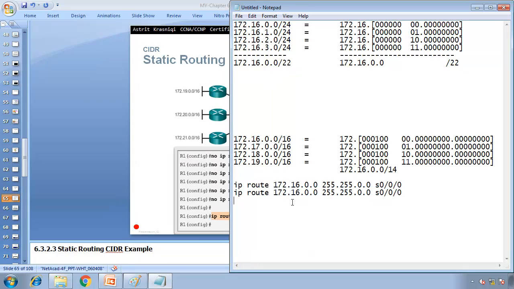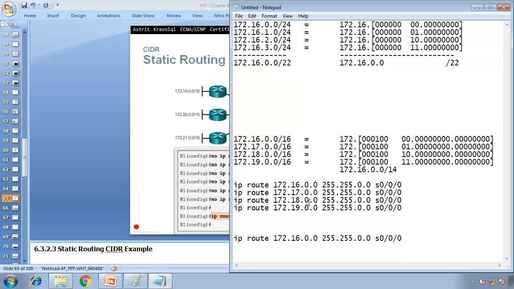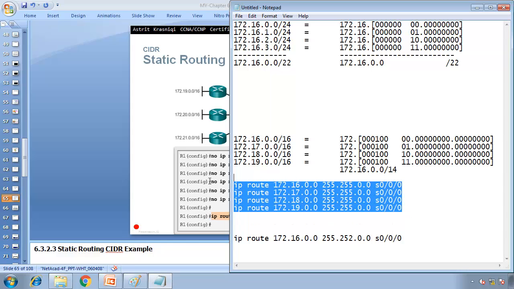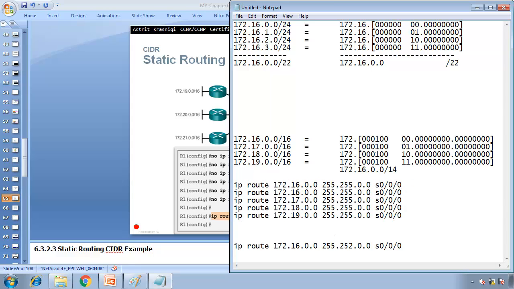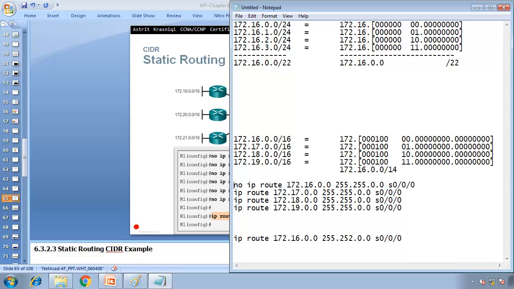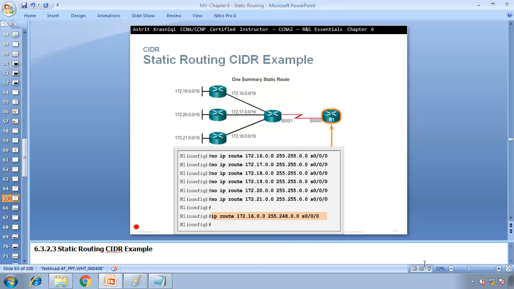Like this, you can do it for all 4: 17, 18, 19, or instead we can do a summary address. So for example, we can do 172.16.0.0, but we can say 255.252.0.0. So instead of creating 4 static routes, we create only 1 static route. So we reduce our routing table.